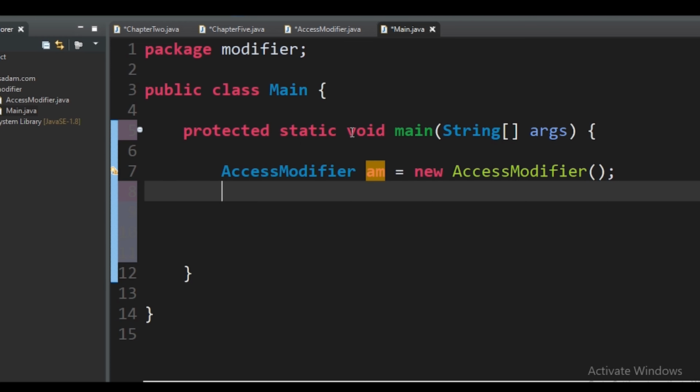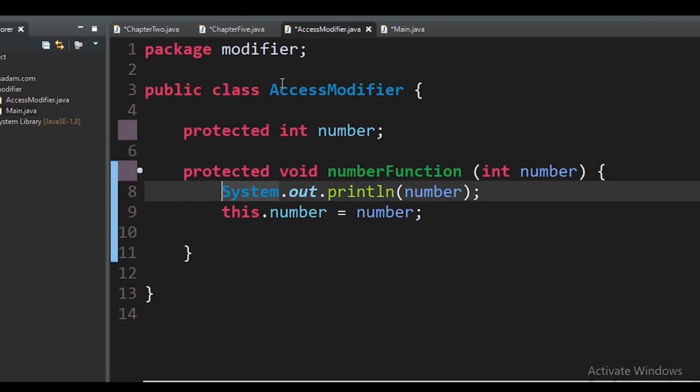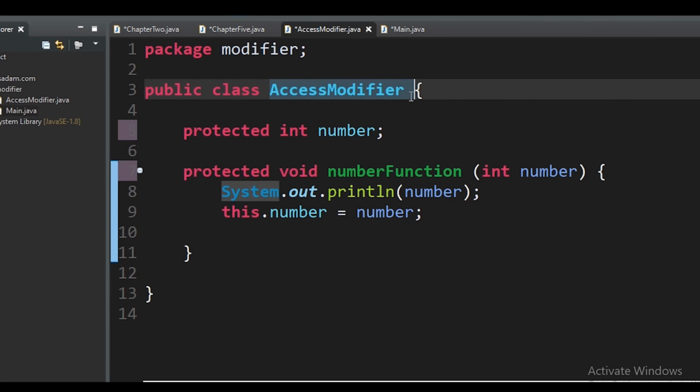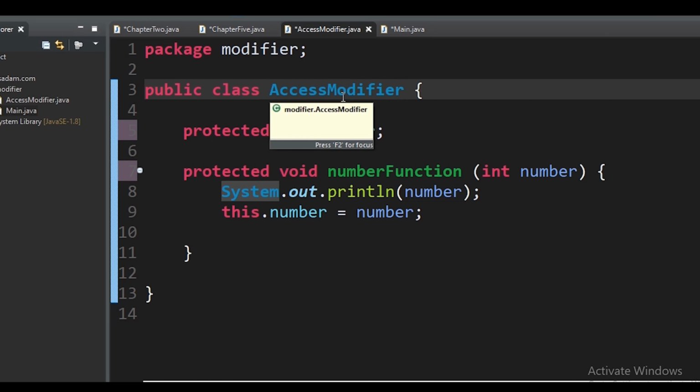What are subclass? A subclass are class that inherited the access modifier class. Any class that inherited this class is said to be subclass of this class. If a class inherited another class, then it is subclass.